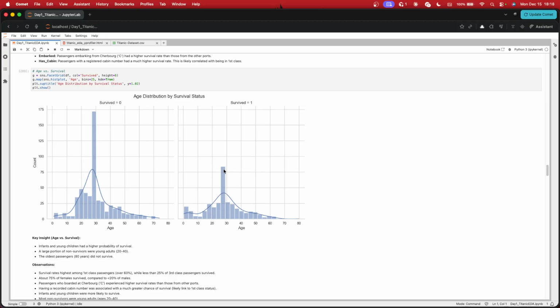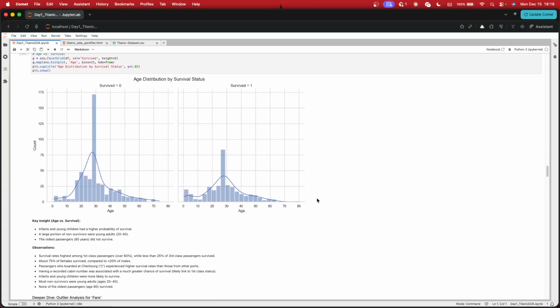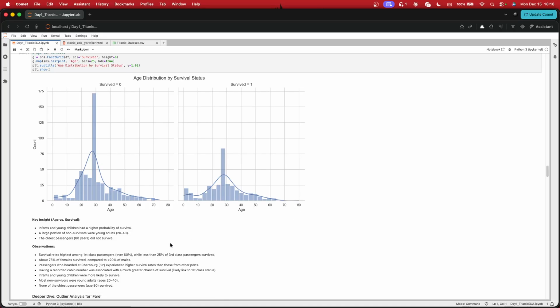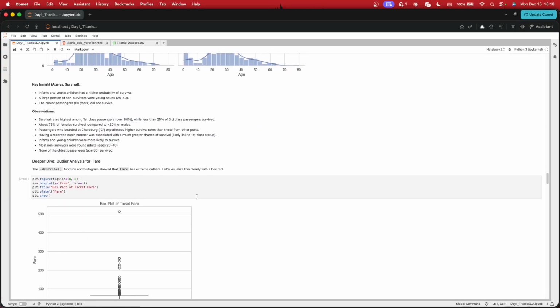And this is the median age, so that's why it has skewed on top. And the oldest passenger has not at all survived, as you can see from here also. Ideally none of the passengers around 70 to 80 age have survived. Okay, cool.